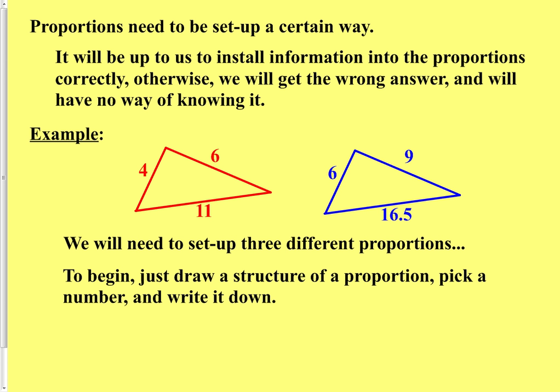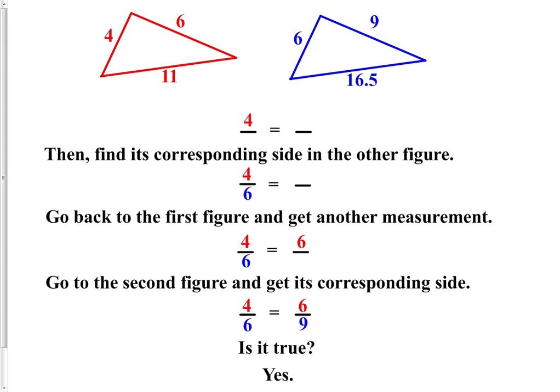Okay, so again, trying to figure out what corresponds to what, that's the challenge for many people, and you need to set up your proportion. And it's not just one proportion. In the case of a triangle, since you have 3 different side lengths, it actually takes 3 different proportions to see if the figures are proportional.